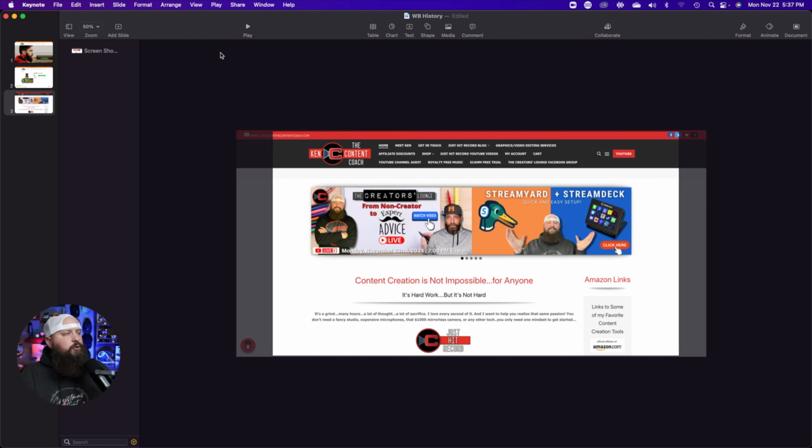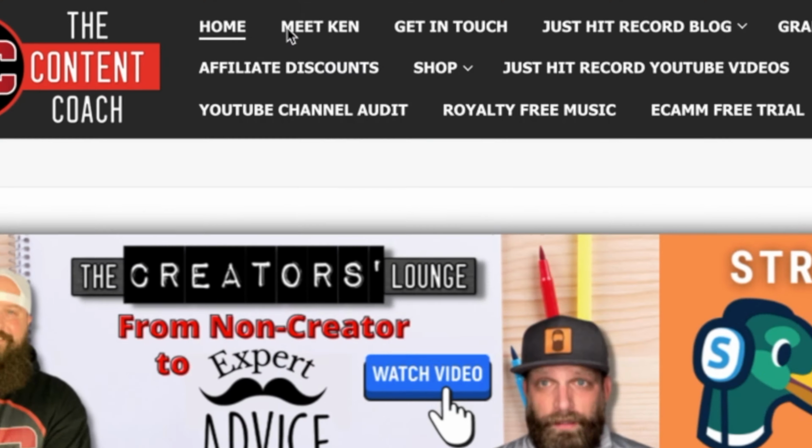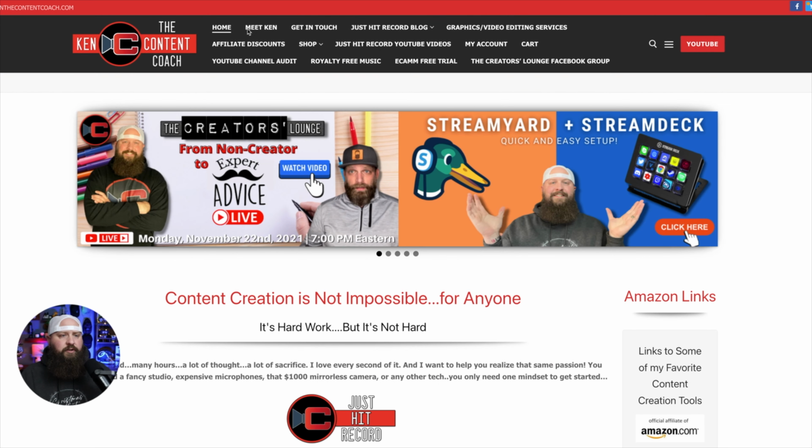Now, it's true that in Keynote, you can simply hit the play button and it will play the slideshow. So now what you see on the screen is the slideshow that we have. And of course, on the other screen is the slide, the presentation view, so that you can see what slide is next and things like that. PowerPoint does the same thing. Me particularly, I don't like that very much.